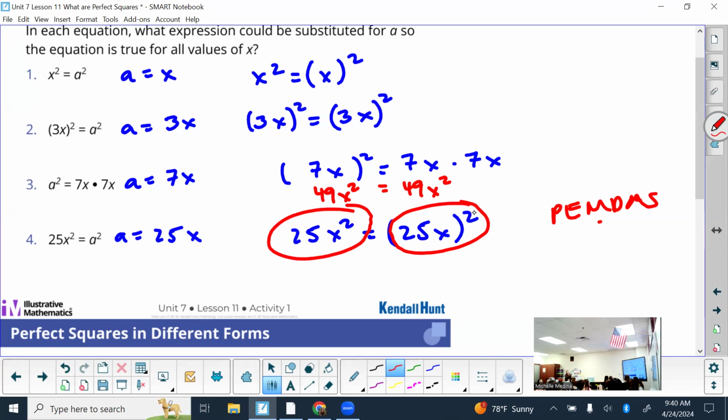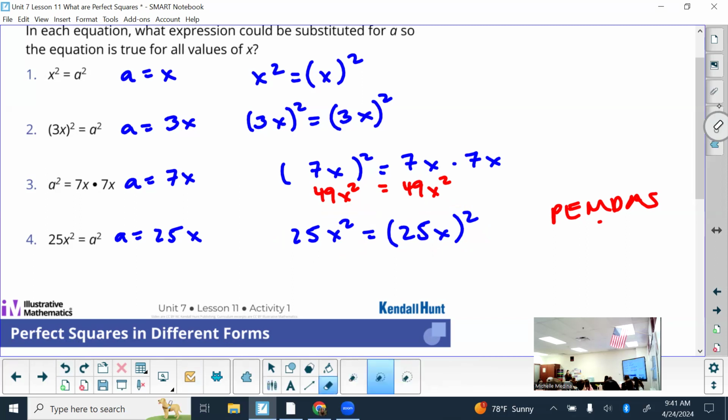And if you test it out, you could plug in numbers for X, it wouldn't be equal on both sides. So try that again, and that's a common mistake, like my first hour said the same thing. What would give me 25x squared? 5x, and then squared, like this. So if I make the A 5x, and then it's squared, 5x times 5x is 25x squared. So now if you make A just 5x, now it works.